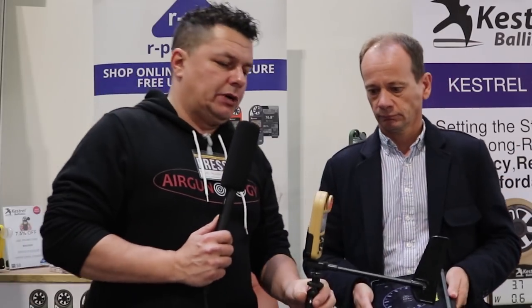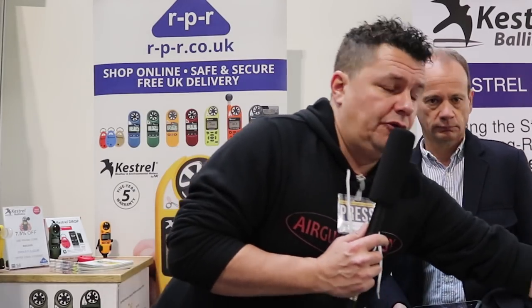Right, so to put it really, really simple, obviously for air rifles it's not going to count that much, but I know a lot of you guys out there are powder burners as well. So if you're out and let's say for example you're shooting at 300 metres, the idea is that you put this close to you, the wind vane here, the speed, temperature as well you mentioned. Yeah, temperature. You've got that lot up, you've inputted your bullet weights, your grains, your coefficients, etc. So unlike the ATMs where you had to manually guess what it is and it would probably change over time, this is live data.